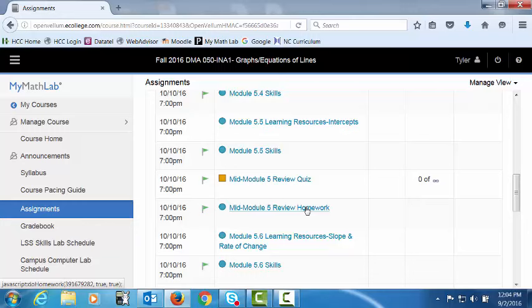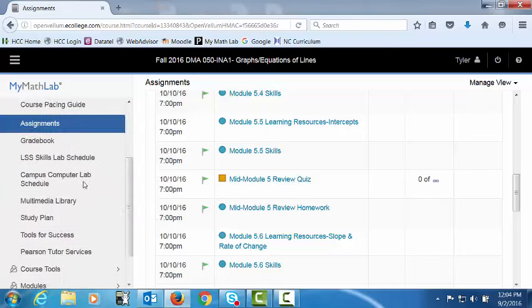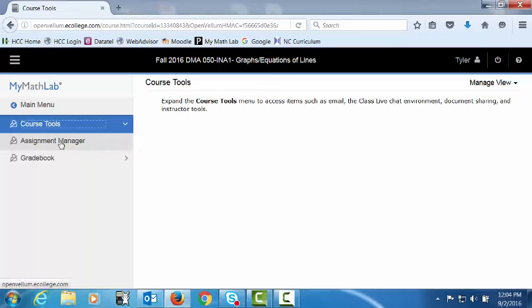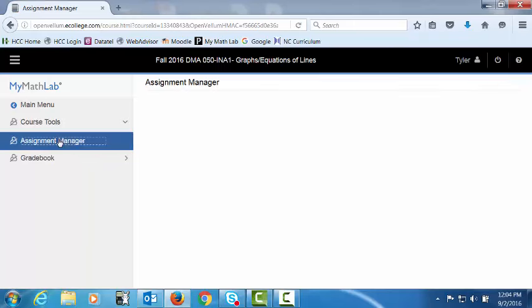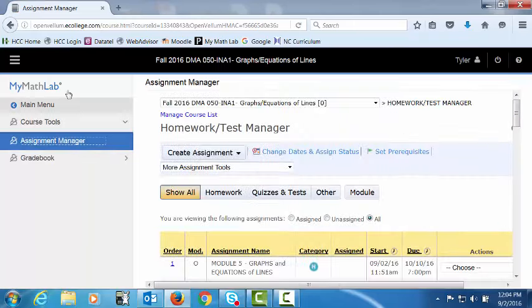Once you complete the review homework assignment, you can go back and do the quiz, and you need to get an 80 or better on the quiz before you can move on to the next half of the module, section 6. You can take the quiz as many times as you need to get that 80 or better. I'm going to show you what the quiz looks like here.